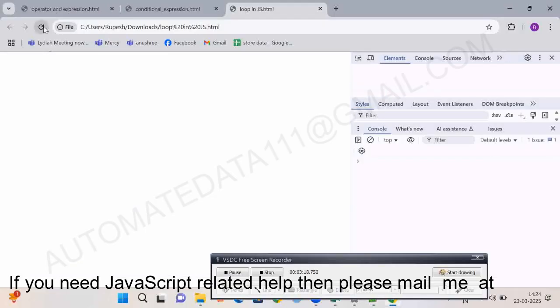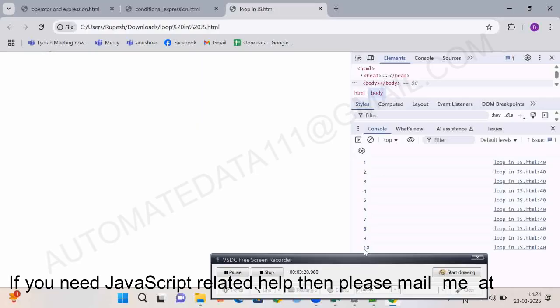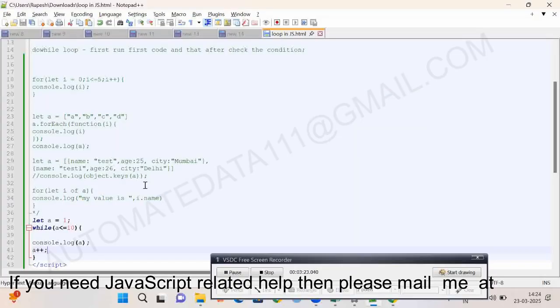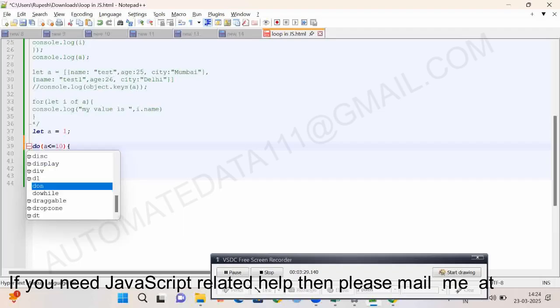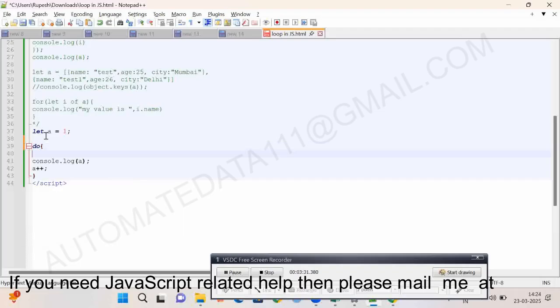It's very simple, and the same way you can do the do while. You will have to do just one thing, put this condition, and after that this while loop will run. That's all. So first of all run the condition, after that the while loop checks the conditions.